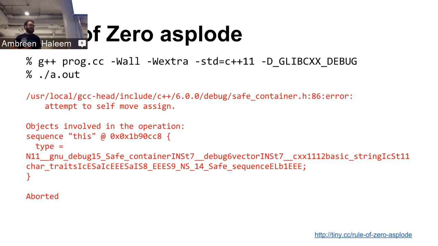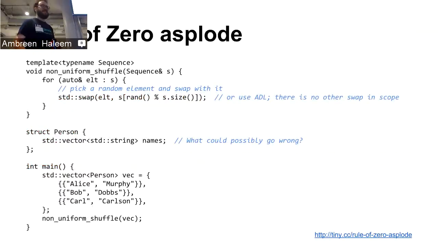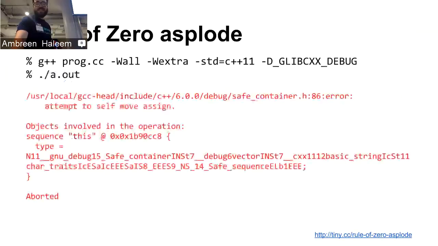So this was pretty terrible. Someone filed a bug report about this, especially since this was actually happening at the time in the GNU standard library's implementation of random shuffle, like the actual random shuffle algorithm. If you tried to do that with vectors, it would just crash. They did fix this. The bug report has been resolved. They fixed this by adding a test in random shuffle so that it would no longer attempt to swap items with themselves. However, if you write your own little test program, you can very easily do the same thing.